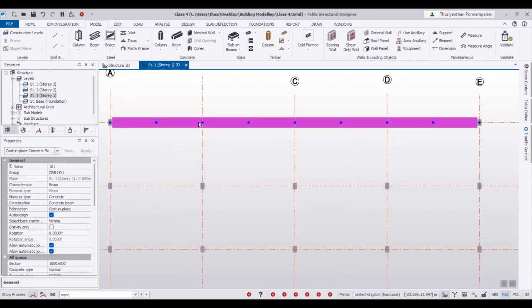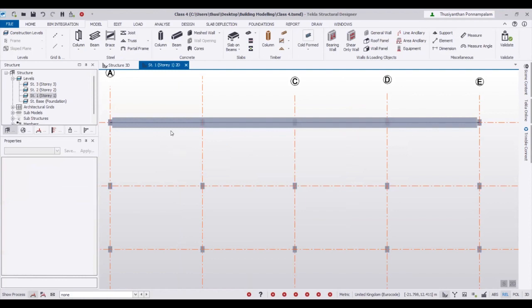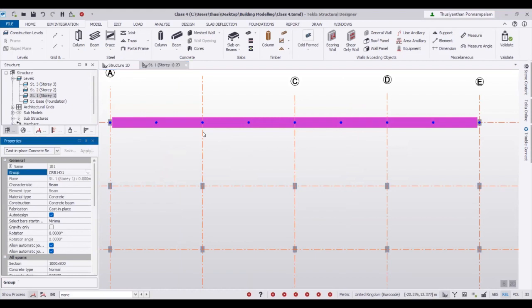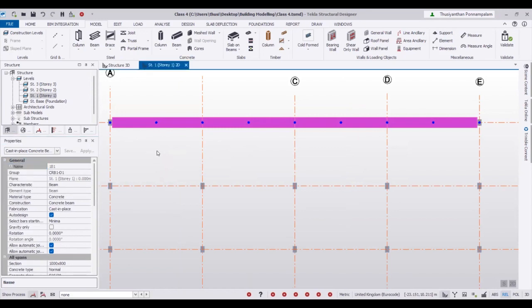It's one continuous beam, but it's divided at the column locations. So you select, and after selecting you can see there's a group name. It's one group of beams, so it's one name. If you want, you can divide it also. If you bring the cursor, you can see 1B1-1, 1B1-2, -3, -4. When we do the design, it becomes one continuous beam. So if we keep it this way, then we can name it easily. 1B1 is a continuous beam. Understand?